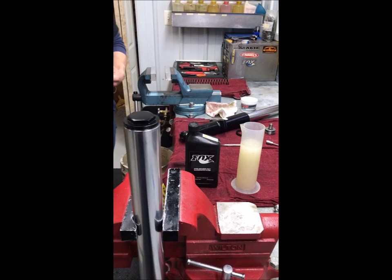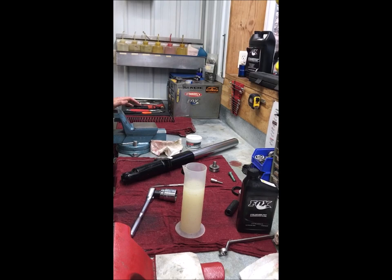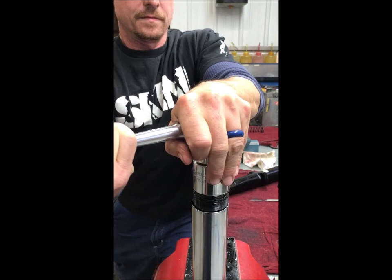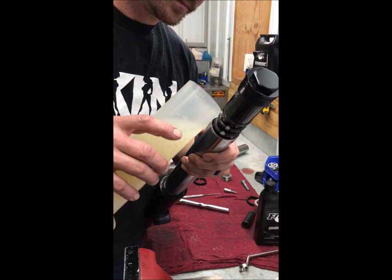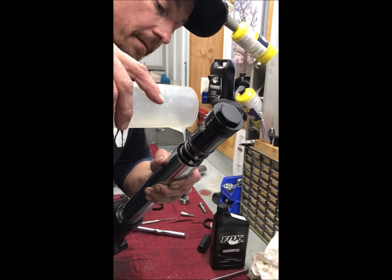We're going to go ahead and install our oil. Fox has recommended both their PTFE-infused 5-weight oil and Harley-Davidson Type E. I'm going to start using the Fox oil and see how it works. If I decide I don't like it, I'll simply take the axle out, remove the bottom nut, drain it, and reinstall Type E. They recommend 450 milliliters, so that's exactly what it's going to get. The cartridge was definitely pre-filled with oil from Fox. In the instruction manual there's a procedure to pump the cartridge a certain number of times when you change these out — all that information is in the manual and it's not too complicated.